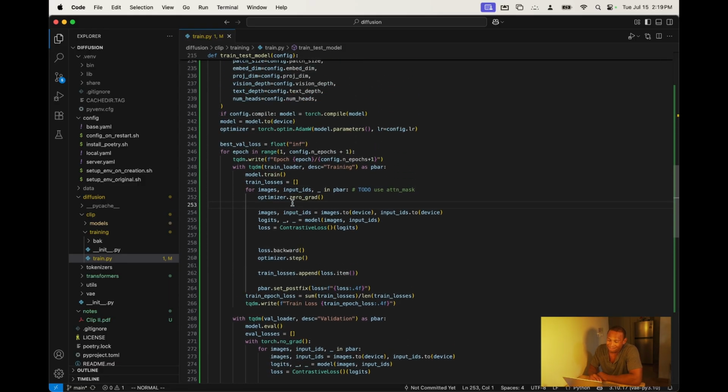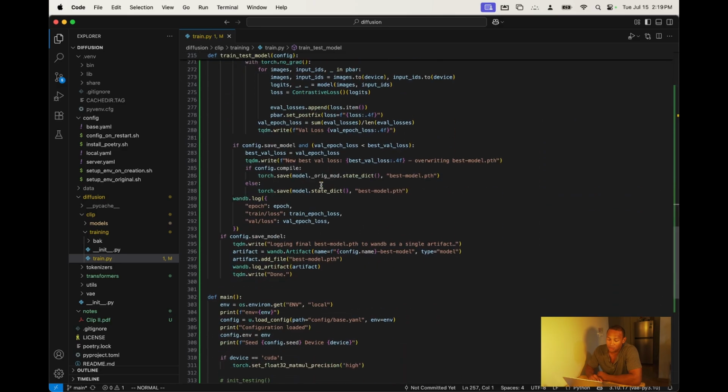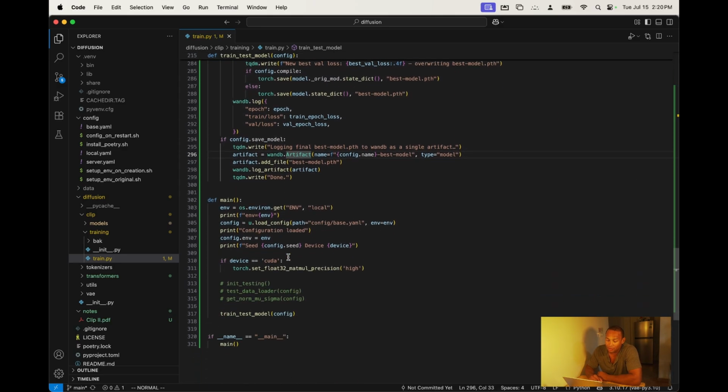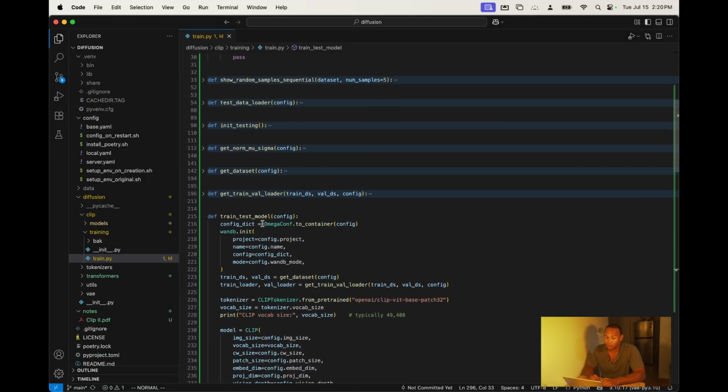So I don't know if I want to go into talking about the metrics we can track. Yeah, I think I just kind of want to move on from CLIP for now. I think I've done enough in this. Let's continue on with this for today. So again, standard training loop. Take a look at it, download the code from the repo, take a look at it.